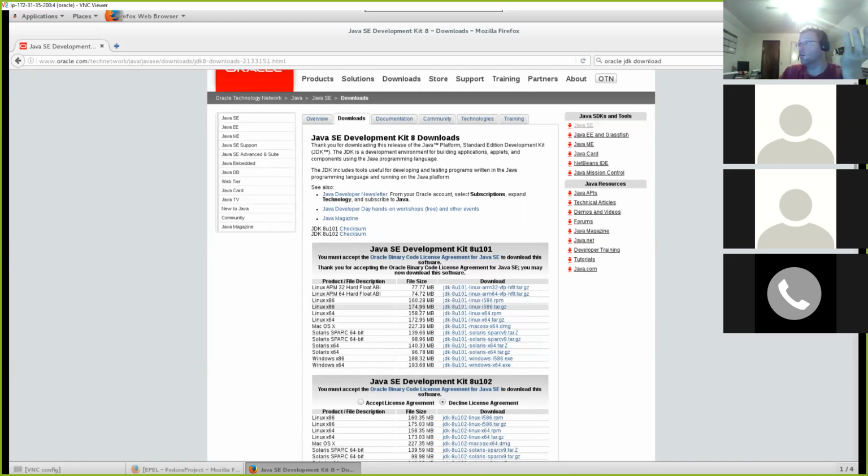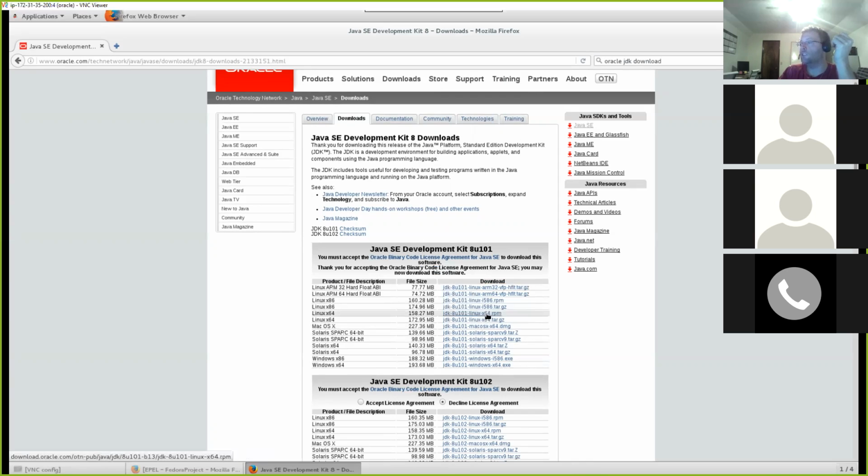But for a lot of their other pay-for applications, you are going to basically say that, yes, I promise to give you millions of dollars should I decide to use this software for anything other than evaluating it or educational purposes. Now, what's super important here is that you grab the version that you need, and you can see there are all sorts of them.